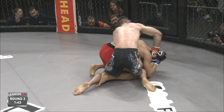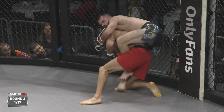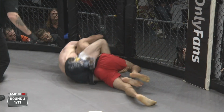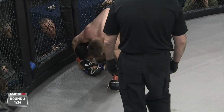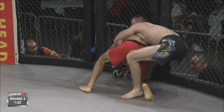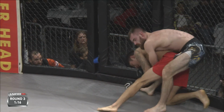Yeah, good little snap down there, and Bonin on top, looking to keep the pressure on his opponent. Moving back to that back control right here, looking to sink underneath the neck. Bonin looks like he's in a good spot here, but no, Henhawk fighting it off. Yeah, the same thing as before. Bonin has to watch his hip control, being right behind his opponent's hips. Not looking for that drag out. I don't know if I'd agree with that, since you have no space to create since your butt's against the fence.